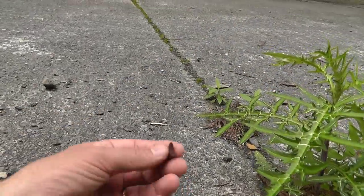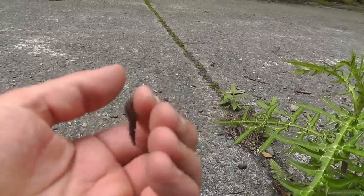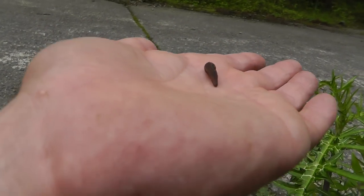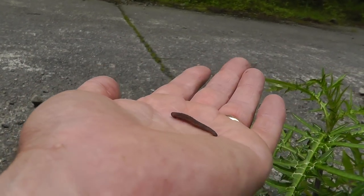Whoa, you fell off. That's not very good. Well, I found this in my shoe — I won't pretend I found it on the bush there. I put it on the bush there, but it looked kind of cool. I found this inside — it was inside my socks, actually.